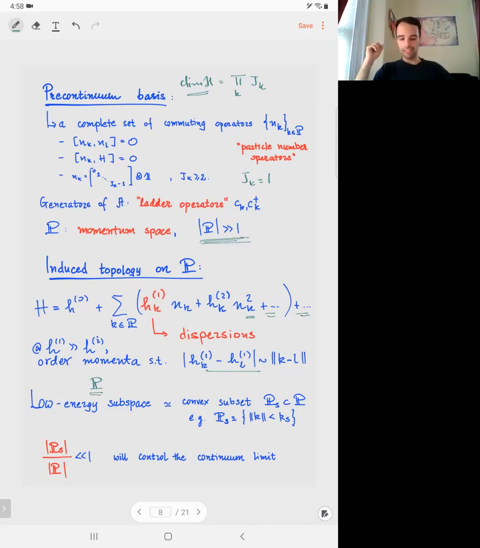If you have a bosonic string, you can think of it as some CFT on the world sheet, which is strongly interacting and so on. But once you go into a basis in which your momentum space is 25 dimensional or something like that, then it looks like free particles, and it just contains operators like this. So I think there are theories in which the relation between the NKs or the momentum space is completely obscure from the starting point, like it lives in a different dimension from the original lattice. But they still exist, and that's the reason why every time we find an example, that's amazing, and that opens up a new area of physics. This is how I essentially propose to think about this. Every time we find a pre-continuum basis that's very different from the original theory, that's a sign of a very non-trivial duality or something like that.